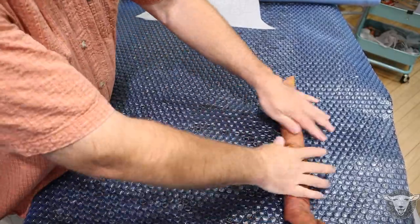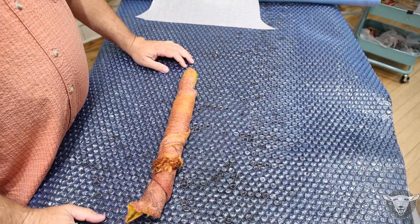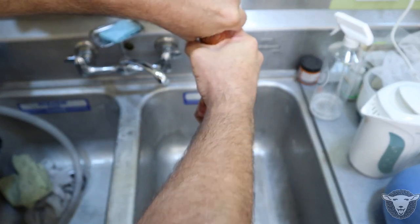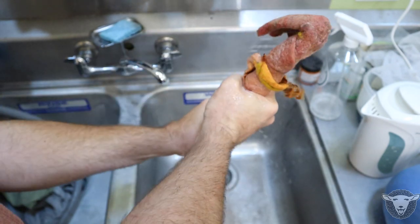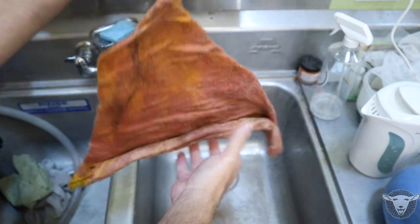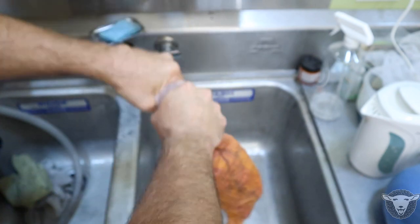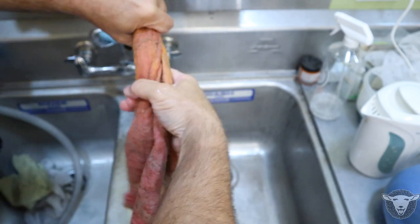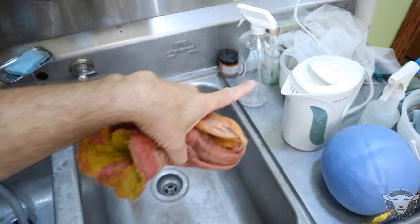There's still quite a bit of water here. So I'm going to take this over to the sink and drain it out, and then we're going to get some hot water. So I want to get the water out right now, so there's room to put some hot water in it. And I got my teapot ready to go.